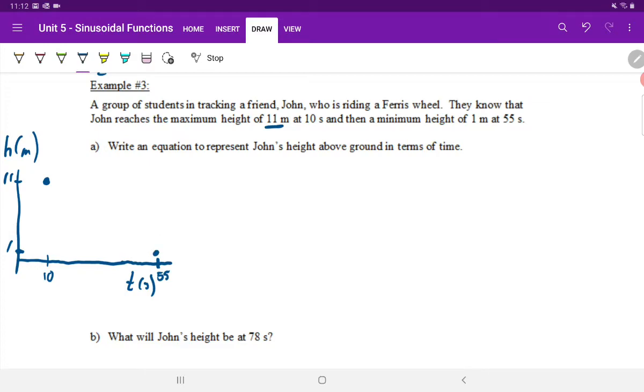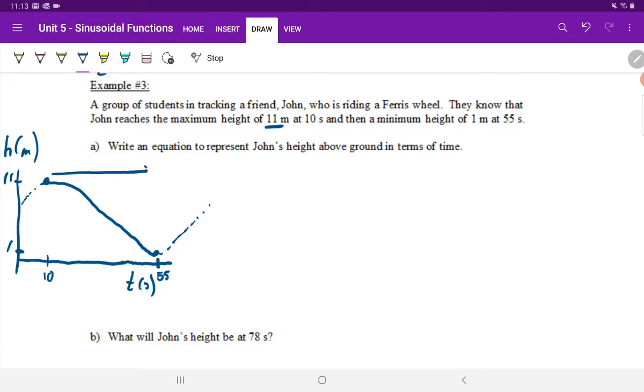So all we have here is half of a cycle, half of my curve. If I were to draw this, it would look something like this. That's only going from maximum to minimum. I know that this curve continues and does this, but they've only given me information for half the curve. And that's okay. That's enough for me to do this here. Let's start by finding the period.